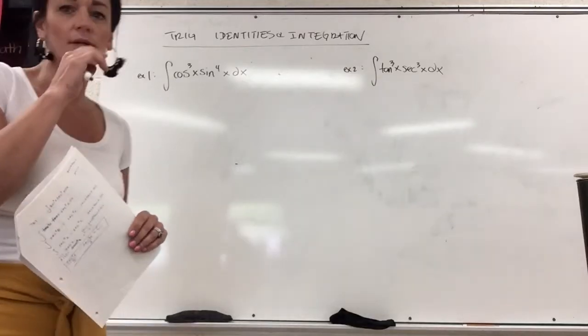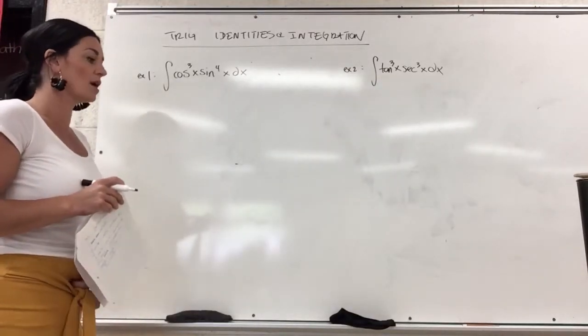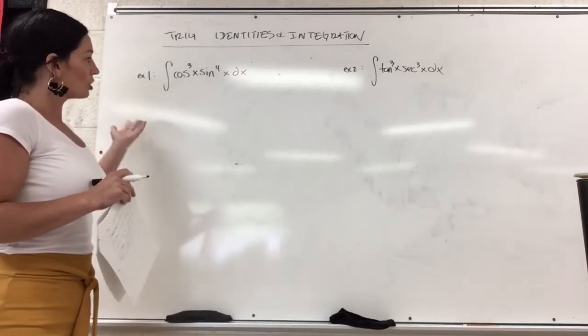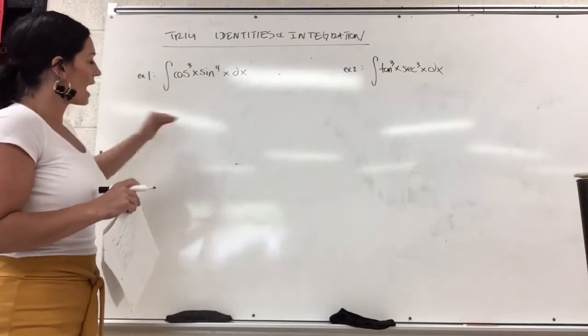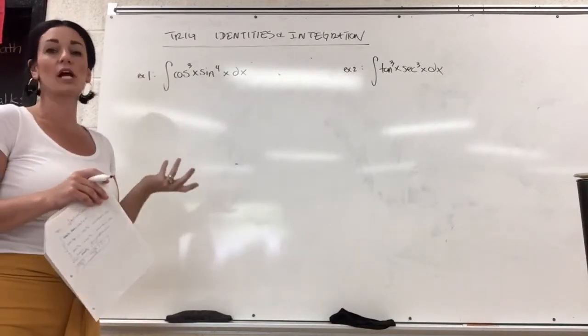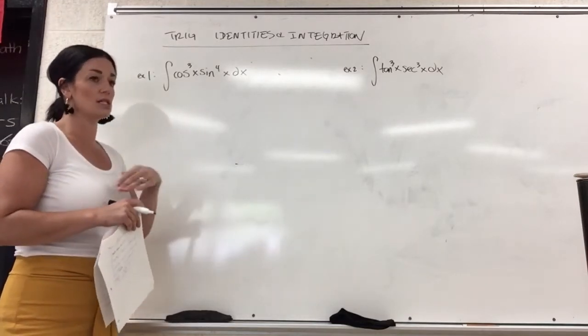Okay, today we're going to talk about using trig identities to do integration with trig. Sometimes we have an integral with lots of trig functions in it, and we have exponents in it. Whenever you see exponents like this, I would always check first to see if it was substitution. So basically I'm looking for a u du situation.